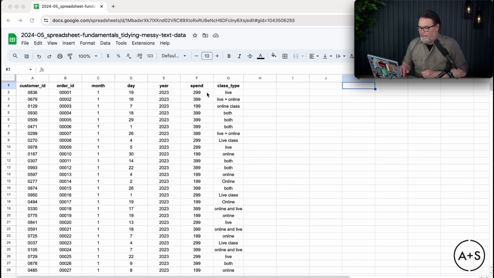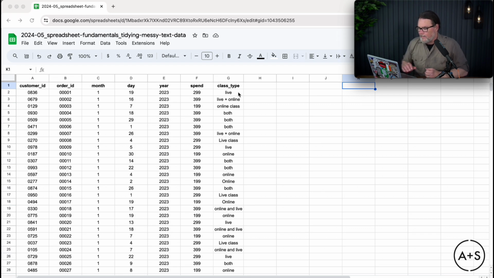I've got spend, which is the amount of money they spent on that course. And then I've got this class type where text has been entered as to what kind of class that is. Now that's something that I'm going to want to standardize around certain 3 categories. I know that this place offers online, it offers live courses, and it offers a blend of both to its customers.